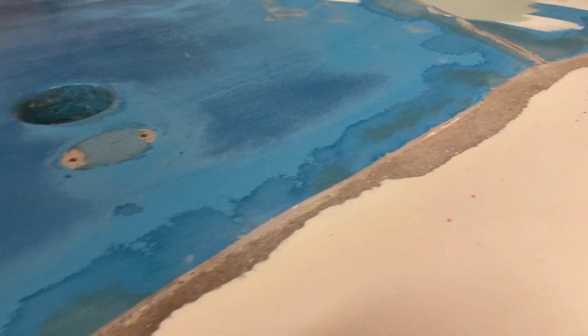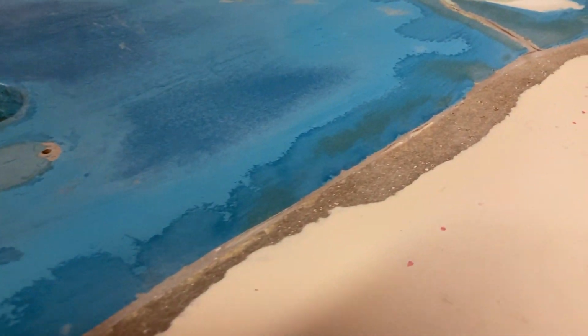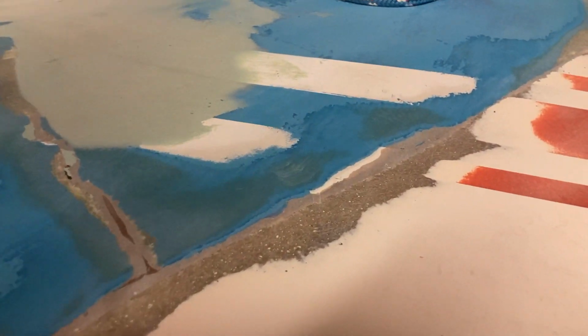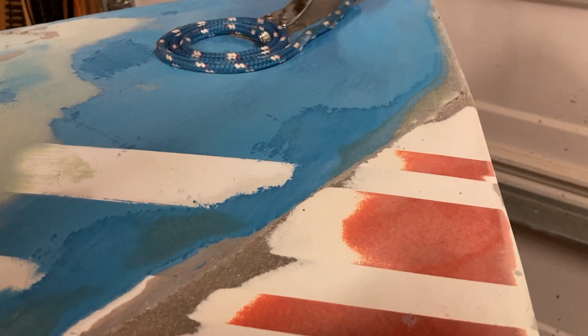And you can see a couple little places. There's a couple little holes right here. Most of it's filled in pretty good. Underneath is a backer plate with a lot of adhesive, so not worried about watertight integrity. We're just going for a finish smoothness now.